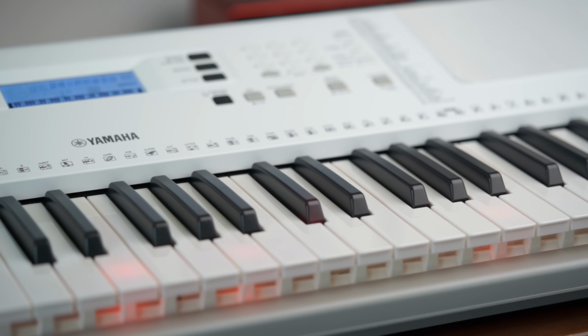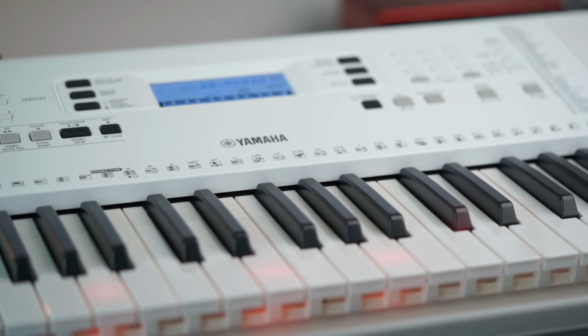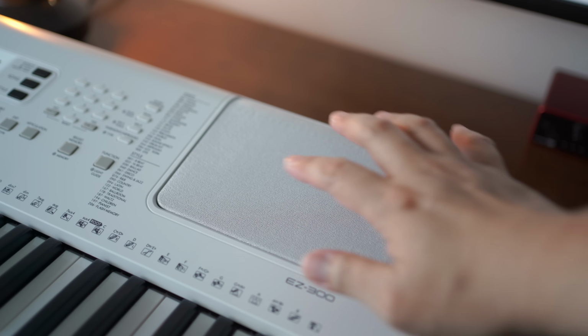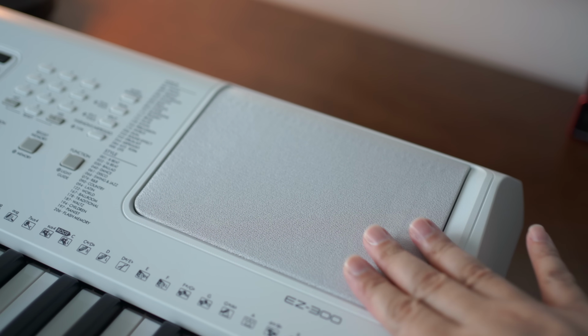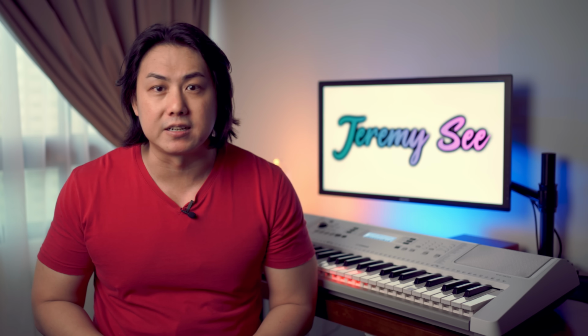I much prefer the silver white chassis of this EZ300 over the boring black PSR-E373. One thing Yamaha hasn't changed is the fabric speaker covers. These fabric covers are dust and pet fur magnets. They are also more delicate than metal or plastic speaker covers.